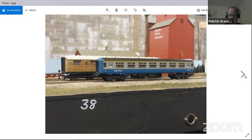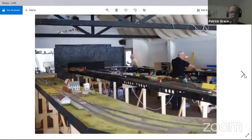You'll also see quite a lot of narrow gauge layouts here. That's very common. There's a couple of large societies pushing that. And in N gauge, you will get 2mm fine scale, which is the equivalent of proto 87, but for N gauge. So the result is you end up with clubs and societies. This is actually an American modular group called the Thames Siders.